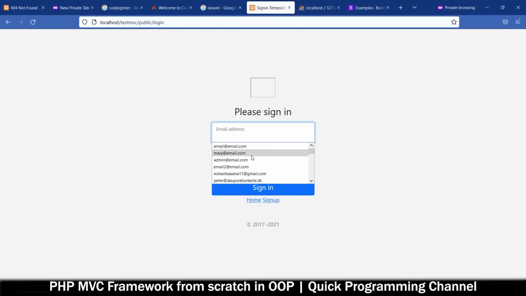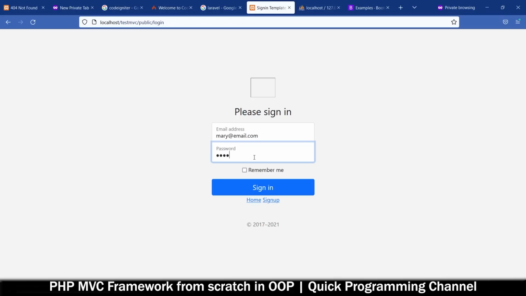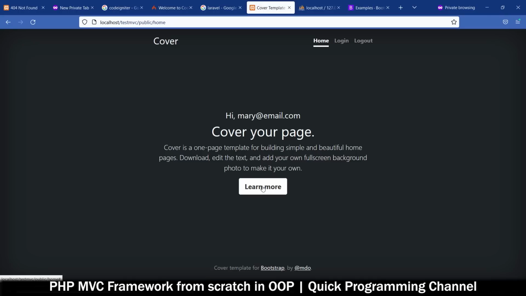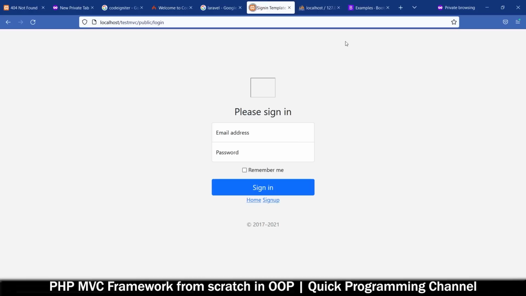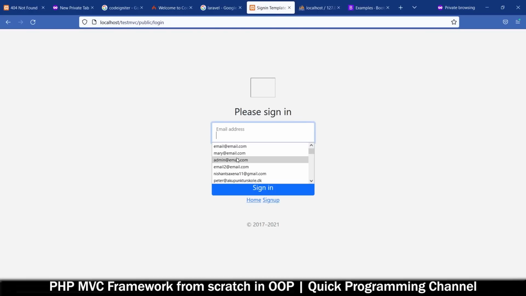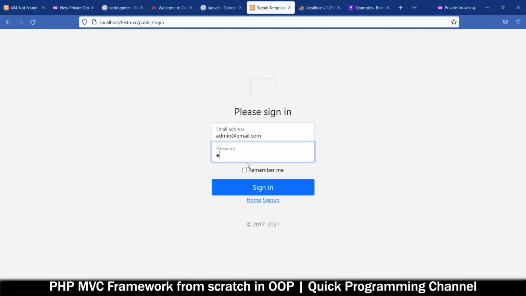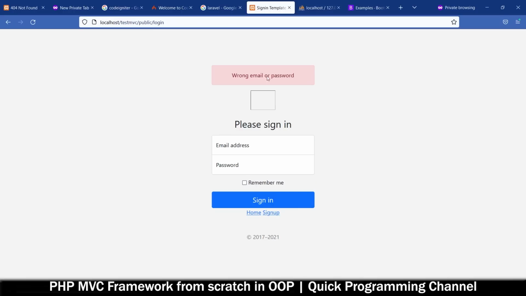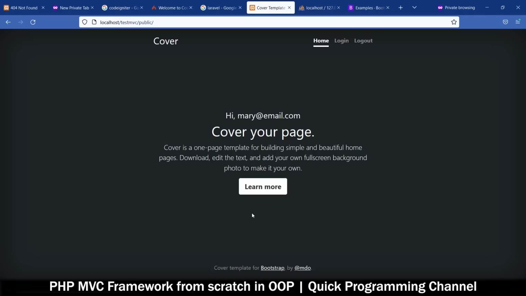Now I can log in as Mary and password and log in. Now you see Mary. Very nice. If I try to log in as somebody that doesn't exist, it doesn't work. Yeah, so back to the home page. I'm still logged in as Mary.